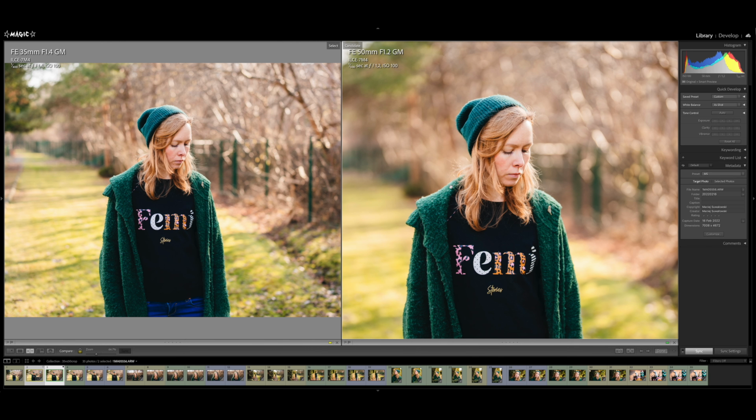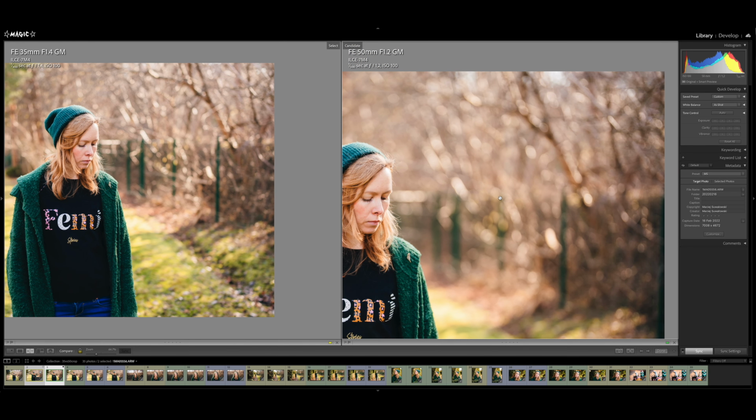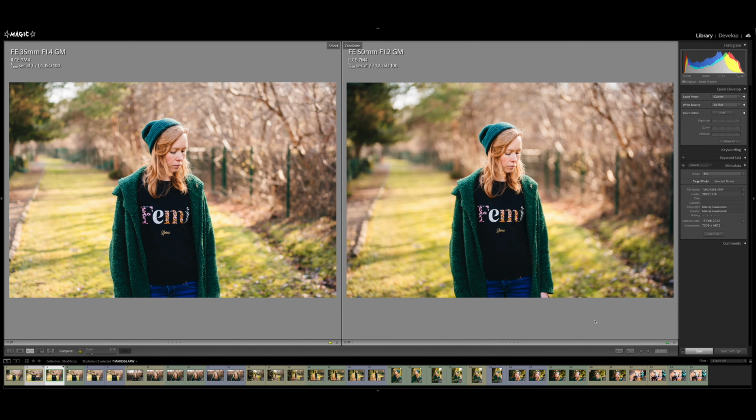There's one more thing that we will see comparing these two images. You can tell that the 50mm 1.2 G Master is slightly darker, especially on the edges, so that's vignette. Since the lens corrections are off, we can see the vignette here. It's not on the cropped 35, mostly because we are cropping the vignette out of the image. The 35 G Master as a lens does vignette as well, but on the edges, and we did crop out the edges because of turning into APS-C mode. But that is something that can be easily removed in post-processing and simply fixed.